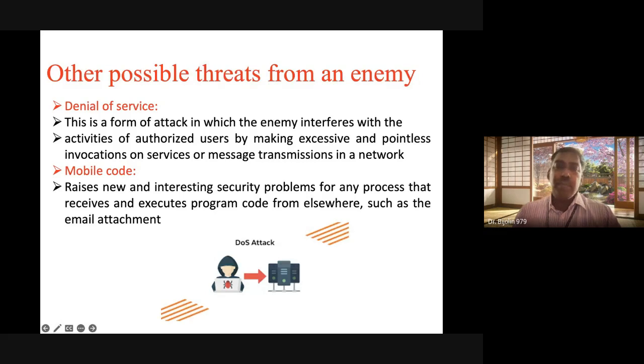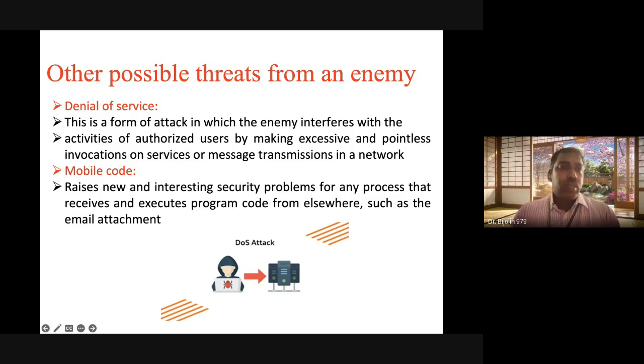Then sometimes weak or poorly implemented cryptography might also be one of the reasons, like the use of weak encryption algorithms. Flaws can be there in the implementation of cryptographic data. Insecure authentication is also possible. So these are the different threats that we could receive, and we should make sure that everything may happen, and we have to safeguard our own data.